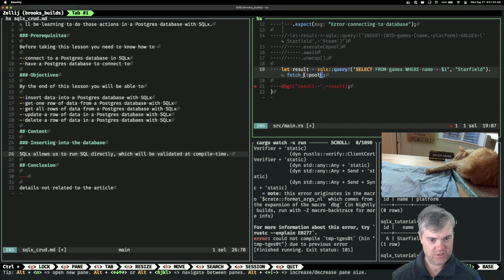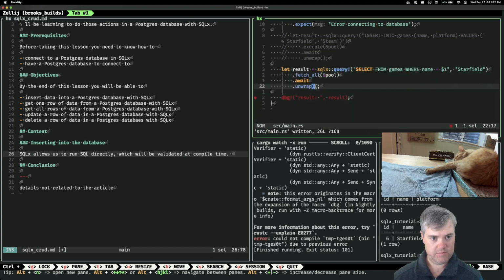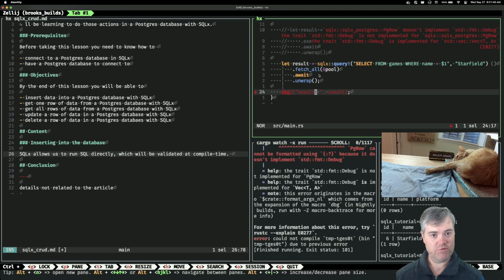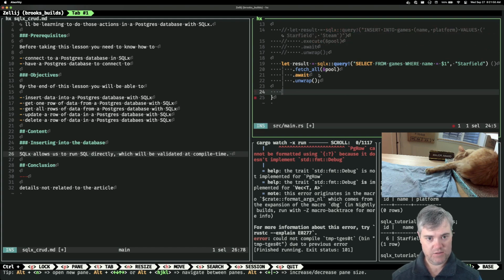So if I do fetch_all, then I think I could do await unwrap. That's what it was. Okay. And then Result doesn't implement Debug. Oh, so I can't do this with it. So do you know what you are? You don't know what you are at this point in time.